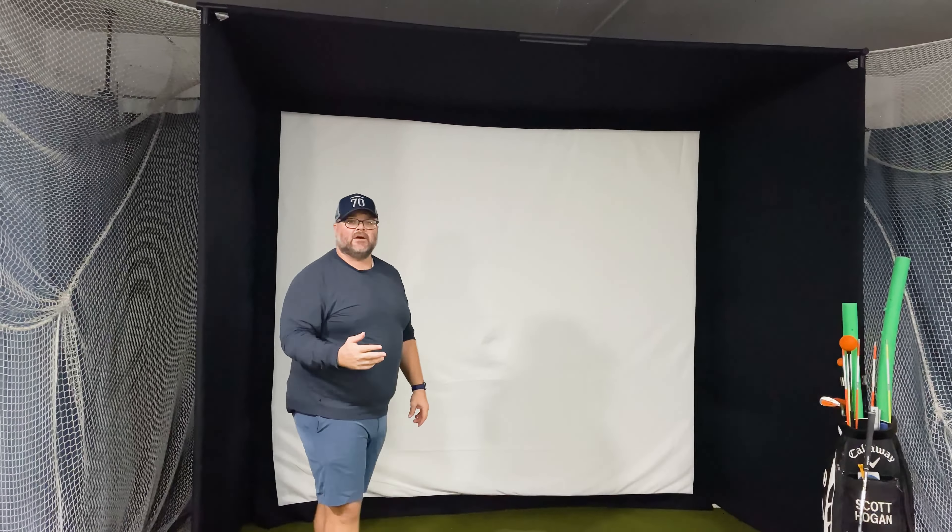There are metal posts that just attach. We put this up in about 50 minutes — but we didn't read the directions, which is just me being a man and not paying attention. I was watching the video and said 'I got it.' But with the directions, and now that I've done it, you could easily have this thing up in less than 30 minutes and take it down in 10. It's very easy. The sides, roof, and back screen are all one piece — you get it over the frame, velcro it in place, and you're good to go.